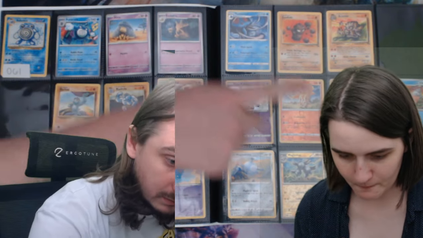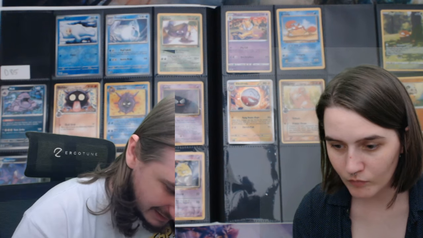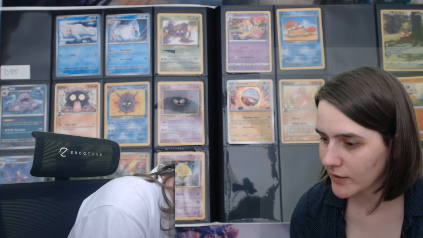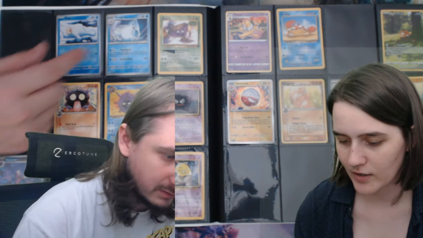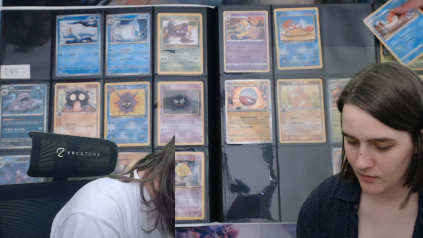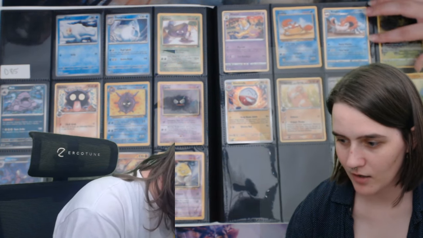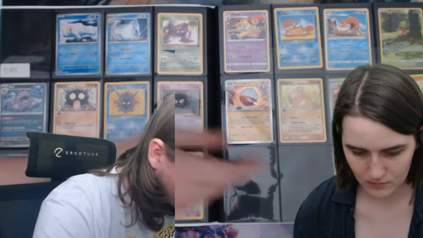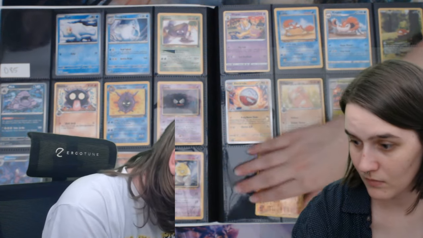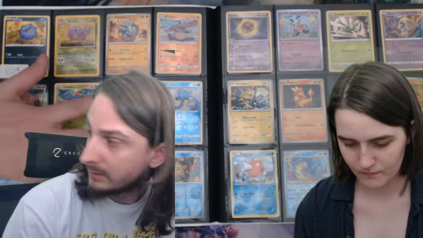Golem? Nope. Don't know what that is. I think that's Krabby, Kingler. I just have a feeling. 85. No, this is Dodo or Dodrio. Oh, okay. No, this is Kingler. Oh, I didn't mark off Vileplume. Rookie mistake. Hitmonlee is here. Okay, keep going. Getting close to Gen 1 complete. Look at this nice full page.